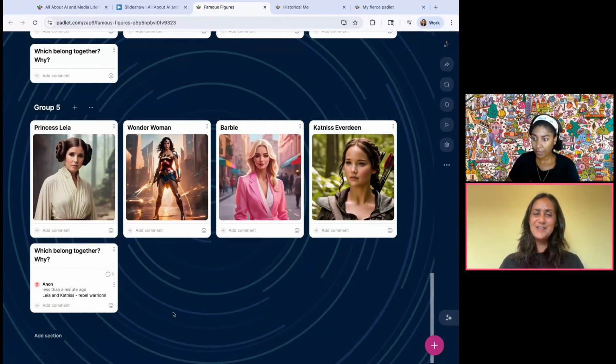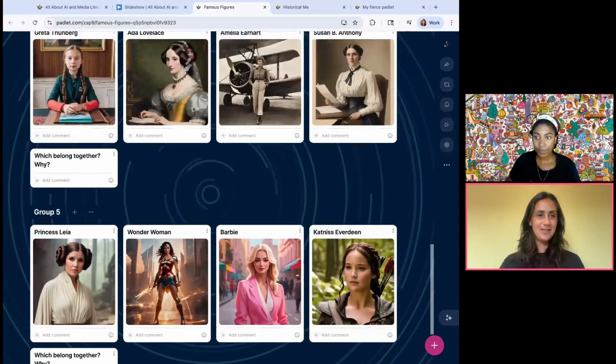Lovely. So you can make some fun images, or you could even put this power in the hands of your students. They could come up with some kind of sets of images to prompt discussions about people who belong together. Or it wouldn't have to be people as well. It could be different kinds of images or locations, or different ecosystems. If you're in a science class, you could relate it to whatever you're studying and have some fun activities too.